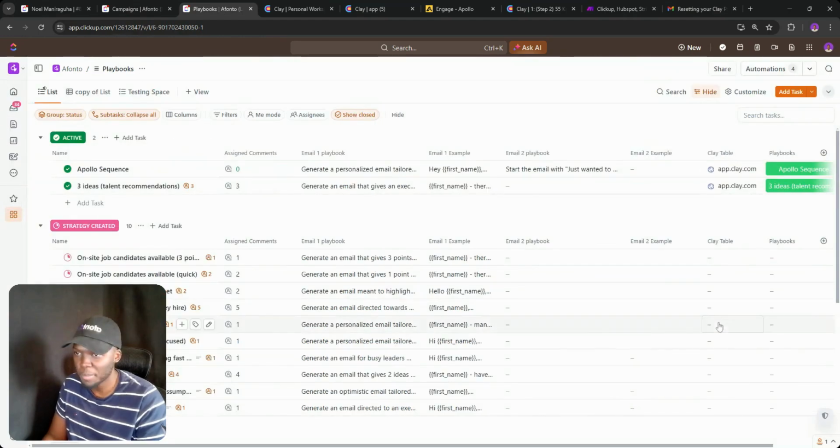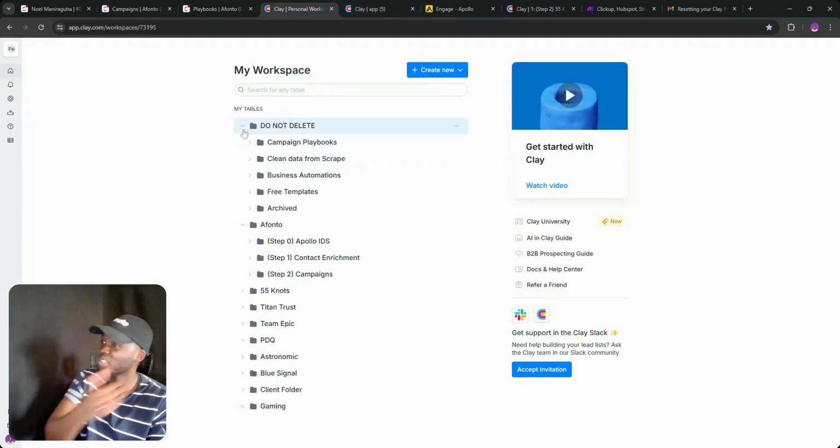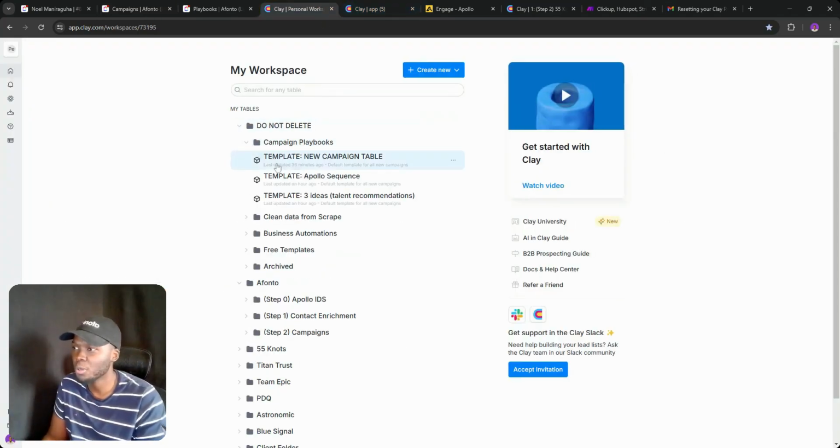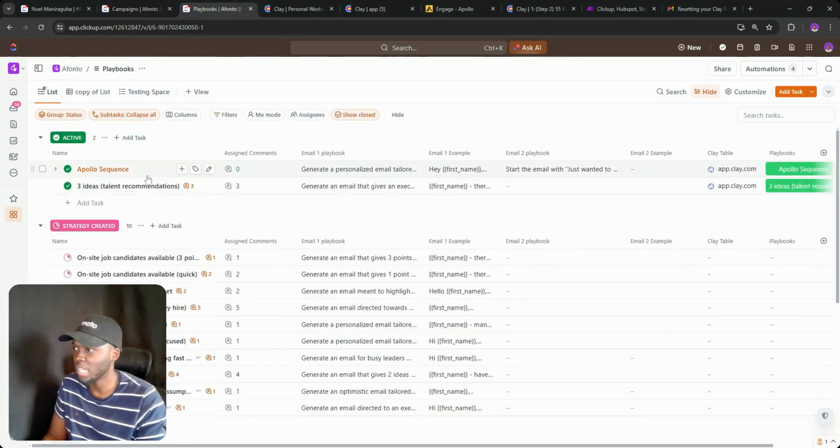Every playbook has a Clay table and every campaign has a Clay table. How we organize that inside Clay is in this section over here. This is the template new campaign table, and it's going to be linked back in the table over here. When I click on this, actually, hold on a second.